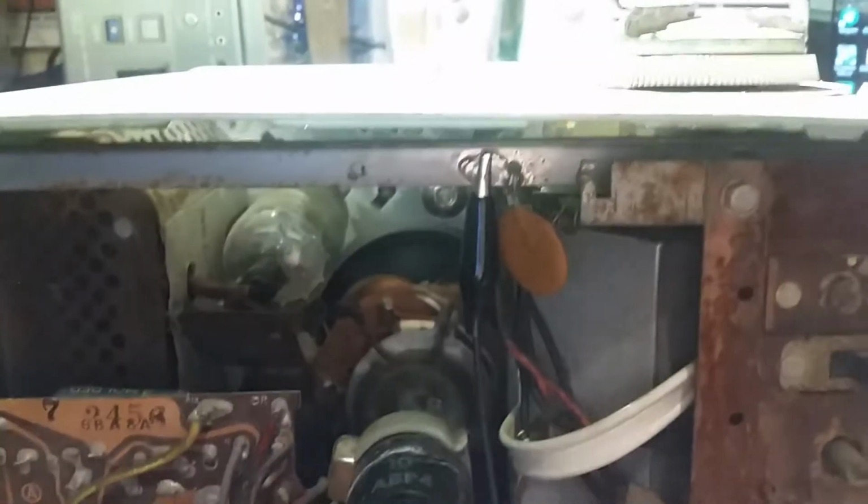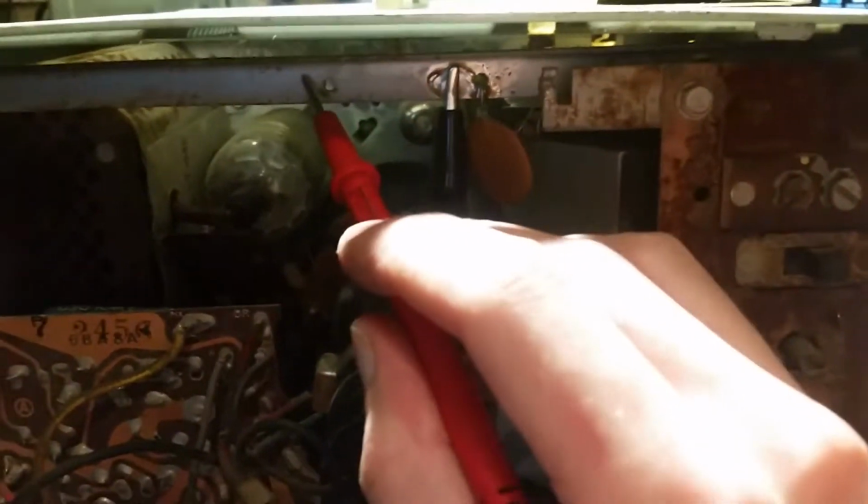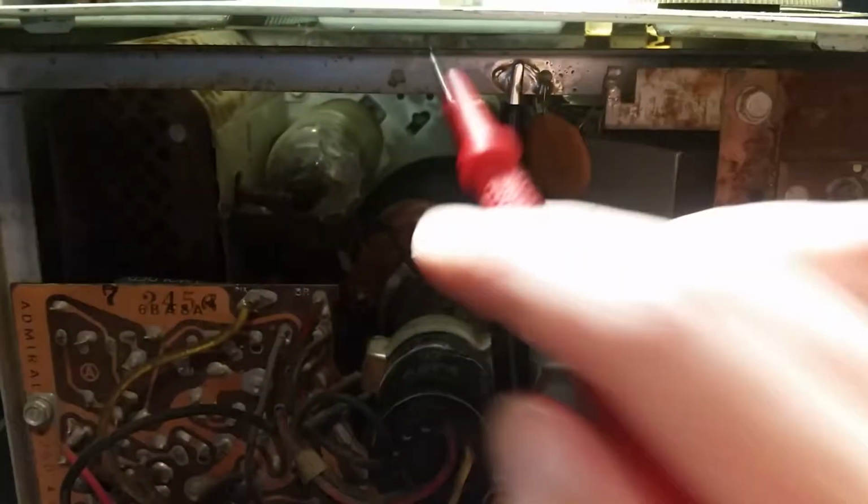Look at this. This whole thing right here is hot. And the only thing that's preventing this from being energized is, well, if I can get you to see it. Yeah. You can see those little plastic separators. That's what's keeping this whole thing from getting hot. You can see one right here. One right there. That's what's keeping this whole thing from being hot.